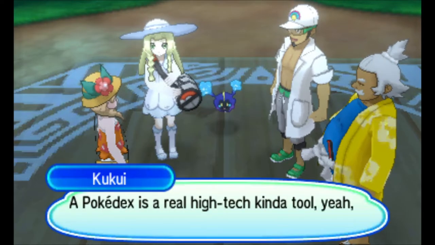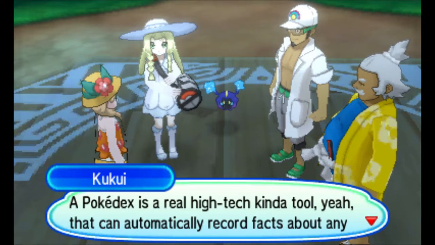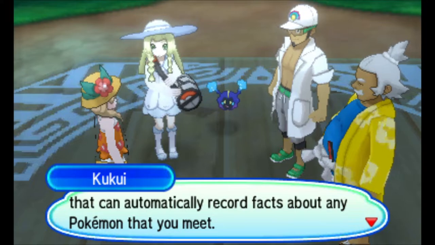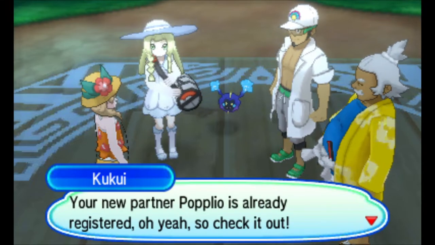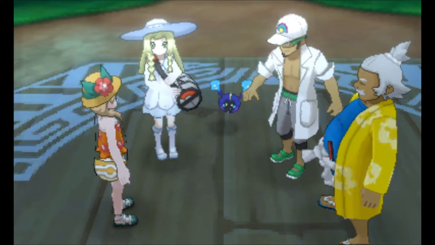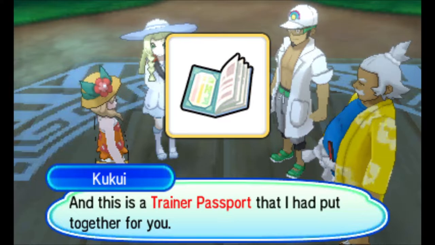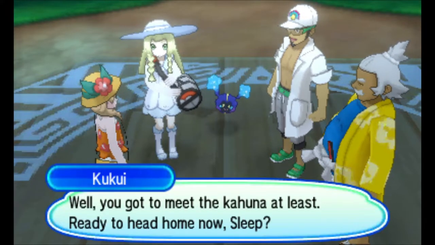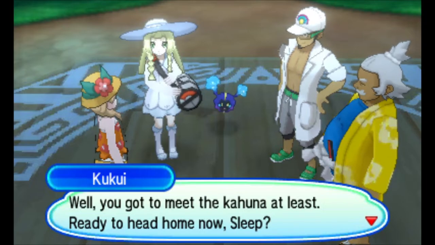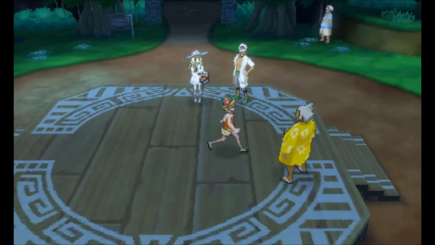Rotom Dex. A Pokedex is a real high-tech kind of tool, yeah, that can automatically record facts about any Pokemon that you meet. Your new partner, Popplio, is already registered. Oh yeah, so check it out. And this is the trainer passport that I had put together for you. Well, you got to meet the Kahuna at least. Ready to head home now, Sleep? Yes. Yes, I am.